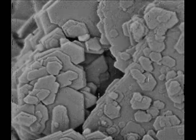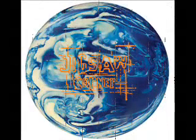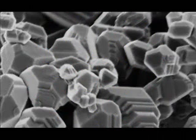You see the difference in the texture and the shapes in the molecular structure of the cover stock. You can see the sharp edges created from that white, sharp edge reactive material that has been added to the cover stock. Jigsaw Corner takes that white, sharp edge additive to a new level and a new sequence of cover stock development. And you can see that here with the ridges and texture developed inside that cover stock and the polymer structures.